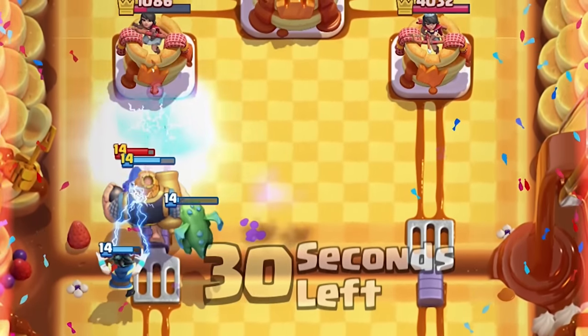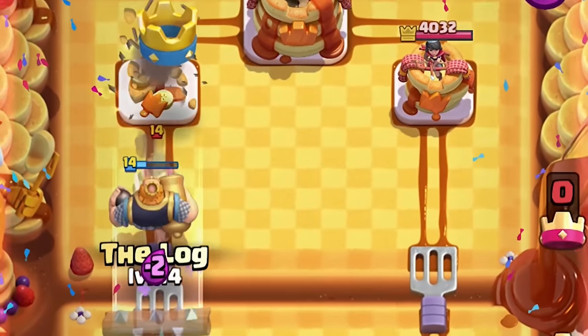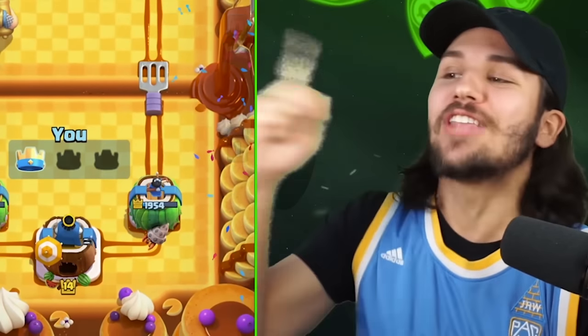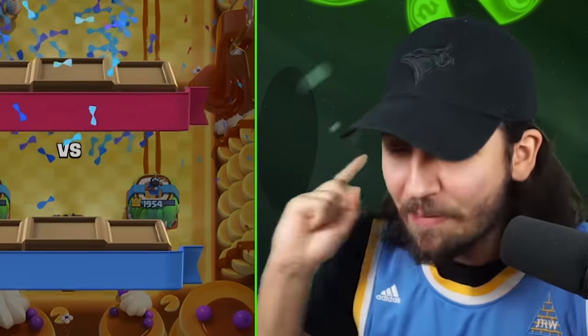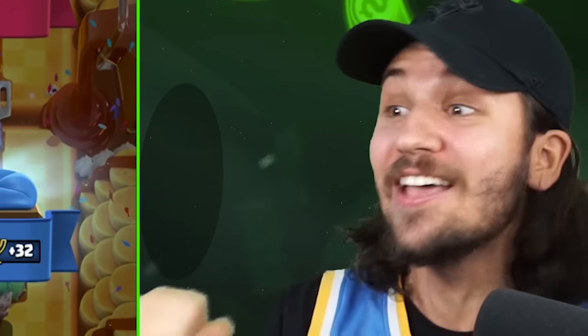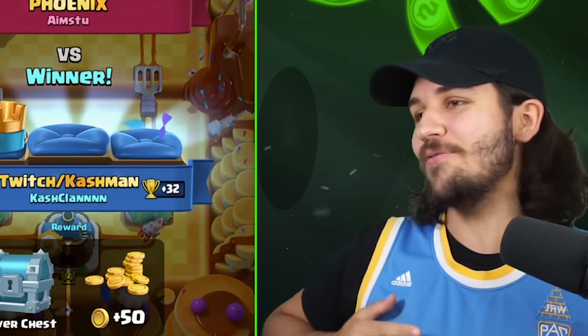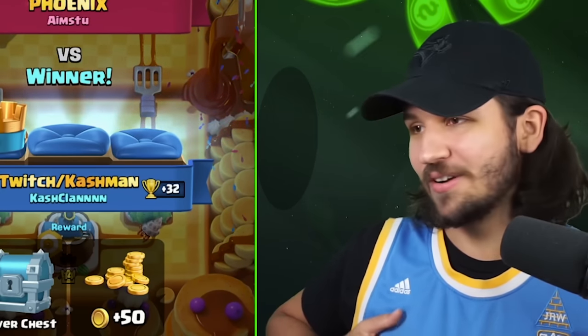Oh my gosh. Wait, I think we won. Lightning comes in. Fireball comes in. That's not enough. One shot with the Royal Giant. Two shots with... We won a game! Mini Pekka OP. It got one shot. Royal Giant did stuff. Pancakes. GG. Oh, why did that feel so good? That game felt really good to win.